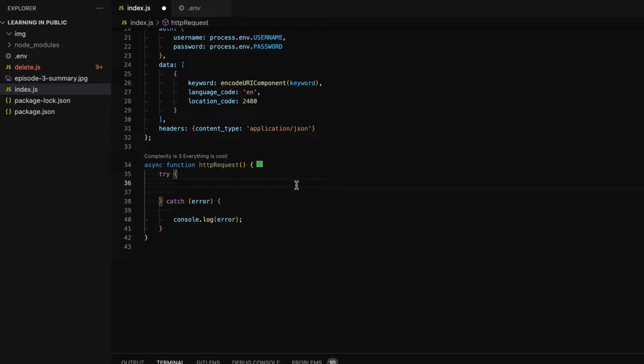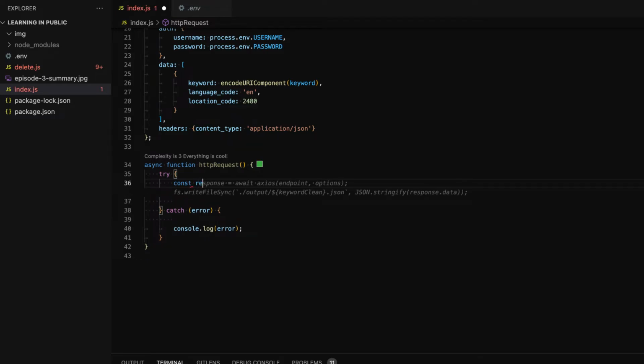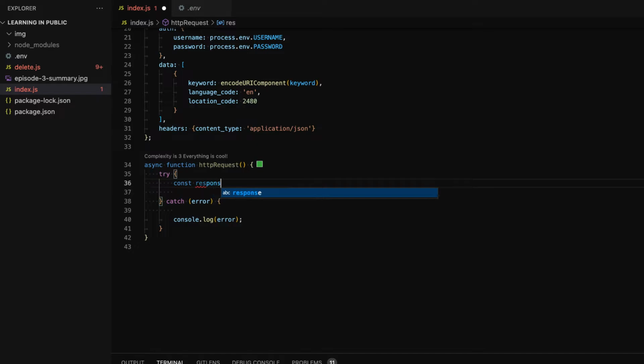The next thing we're going to do is define a variable called const response. Response equals, and this is where the async await part comes in.